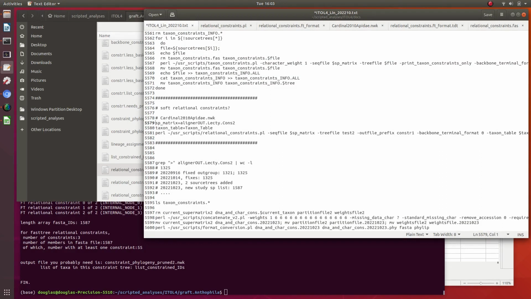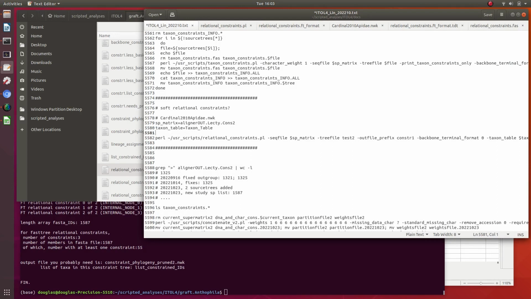Okay, so this is a new bash variable, source tree. I will probably run this for a lot of source trees.